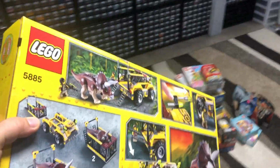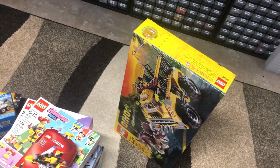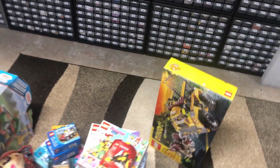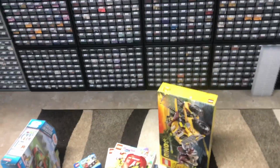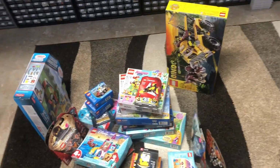All right, last one we're going to pull down from over here is going to be this set, which is worth quite a bit. I was hoping to sell it on Amazon, or I'm sorry, on eBay, just because of how collectible it is and how high ticket dollar it is. I kind of want to sell that one where I have a little bit more control over the process, but I might just have to turn around and send that one in.